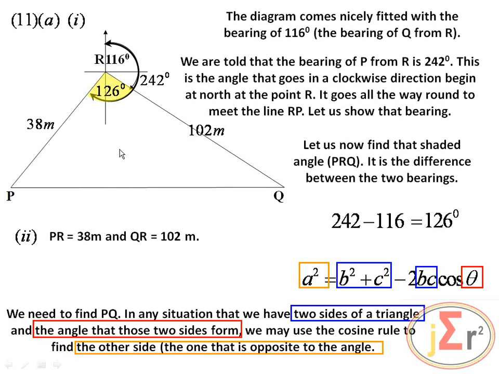The cosine rule may be used in that particular case. As we have it highlighted here, we have two sides of a triangle in the formula. These are the two sides of the triangle that we have, and the angle that the two sides form. And we will find the side that is opposite to the angle, which is this one that we are attempting to find. And we will have another code on the next slide.